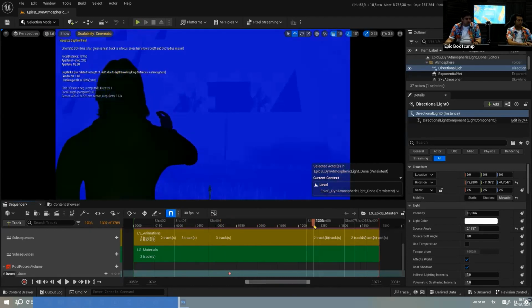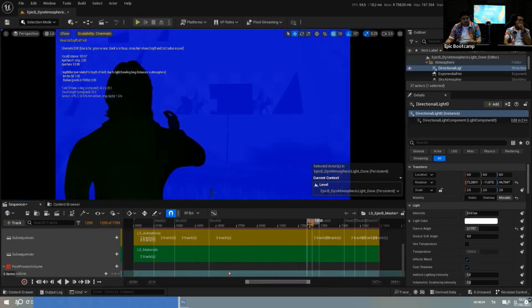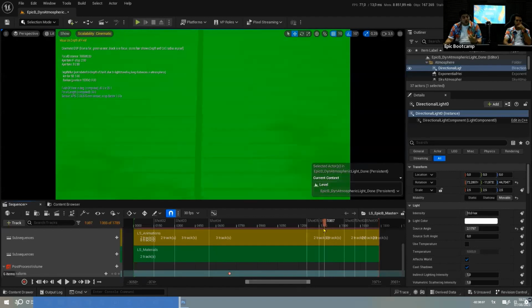Not this one, for example. What does this mean? Okay, we have three colors. All that is blue is far away, all that is in black is what is being focused, and all that is green is the elements that are in the foreground. So what I will try to achieve is to make the object of interest always in black.